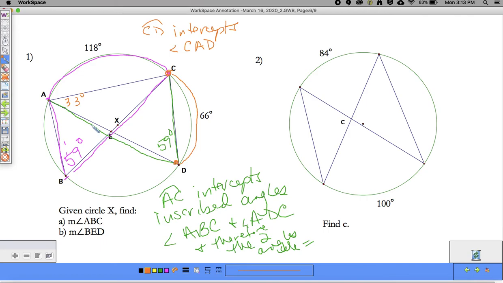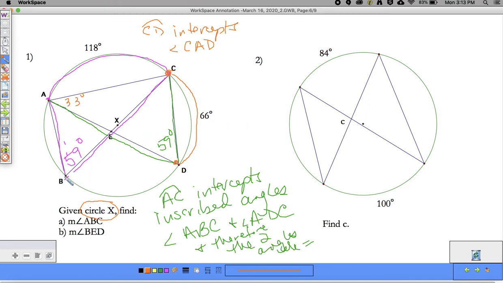Do you see something else here? Okay, so something clever, because I was like, well, where do we go from here? Because I'm with you. Once you look at your arcs, the next thing you should always look for is: is there a diameter in the figure? Is there a diameter in the figure? And remember, this is circle X. So who is going to be your diameter in the figure?